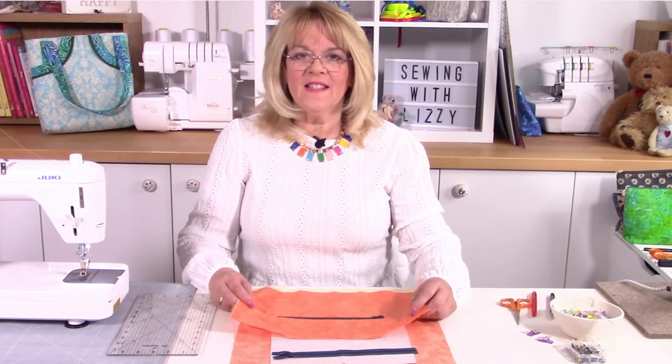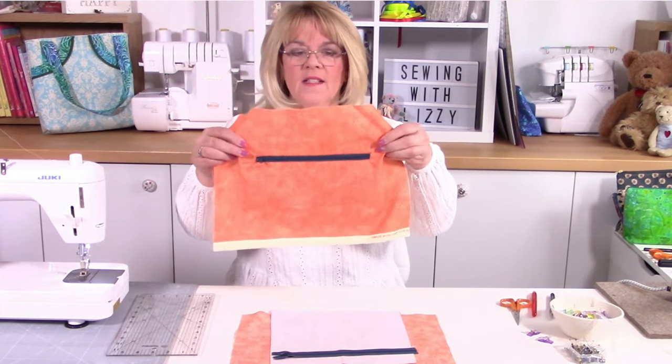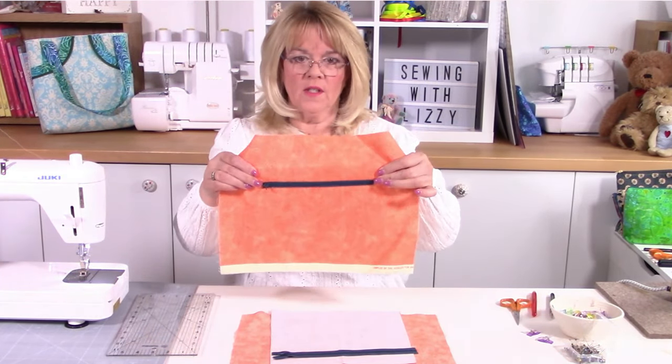Hello, Lizzy here, and today I'm going to show you how to put a zipped pocket in midway through a project that you might be making, like a bag. So this is a really interesting and good one to learn.